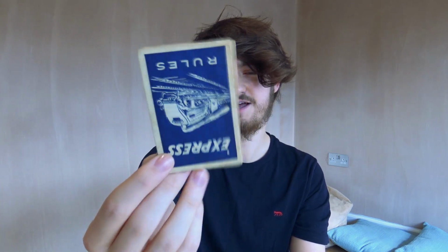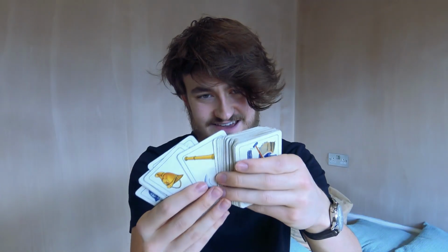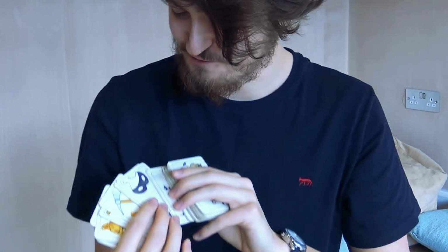Oh, there's more stuff in here. The rules card. Look how old that is. I don't know how old these cards are, but that is pretty cool. And yeah, these are so sticky, it's like they've got rough and smooth all over them. Packaging is pretty decent. I wish that more decks of cards, more standard ones, opened like this, because it actually really protects the cards. Although they're really old, they're in such good nick because this box is absolutely titanium strong.